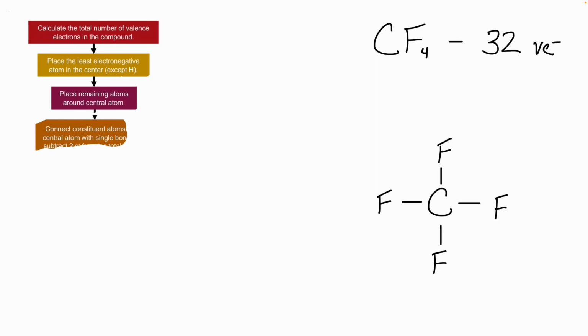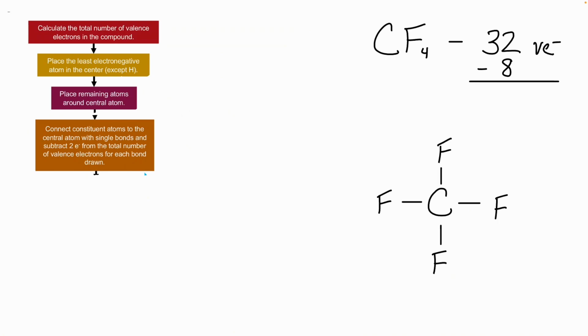All right, but each one of those lines that we just laid down represents a pair of electrons. So now I got some electrons on the board here, so we need to subtract it from our total. How many electrons did we just put down? 8. 2, 4, 6, 8, right? Each one of those lines represents a pair of electrons. So that means we need to subtract from our total here 8. So now we still have 24 electrons that we need to put down on the board here. We haven't used up all of our electrons yet.